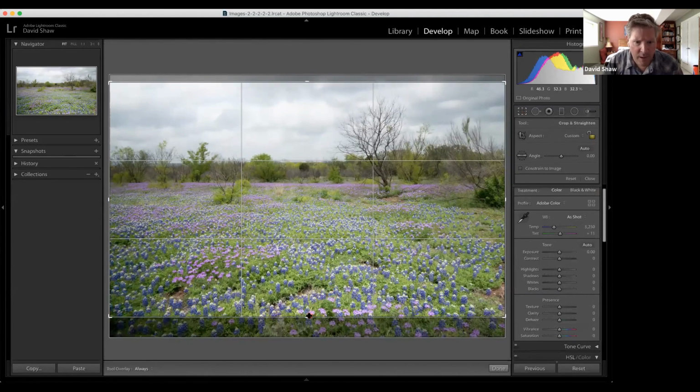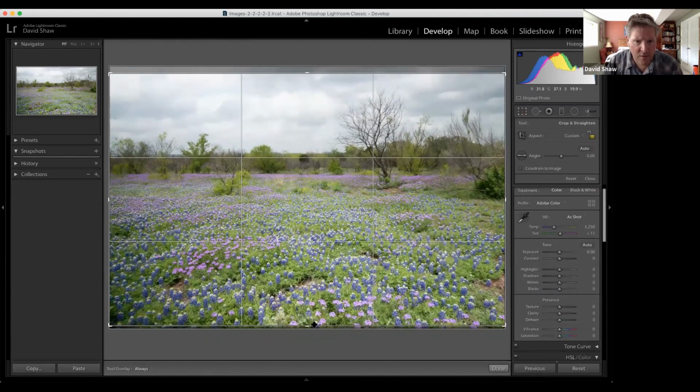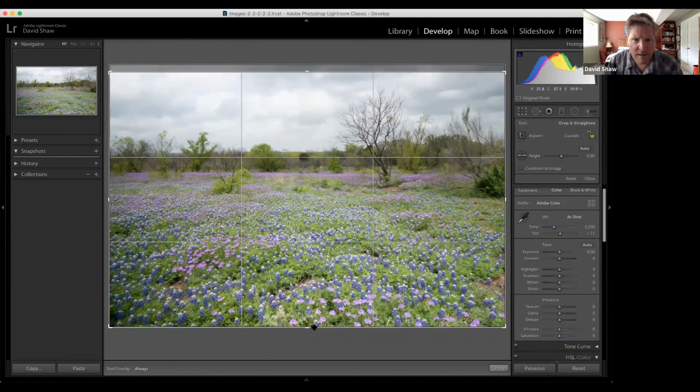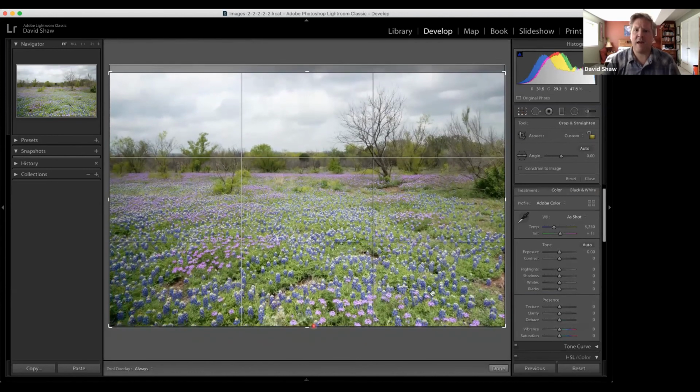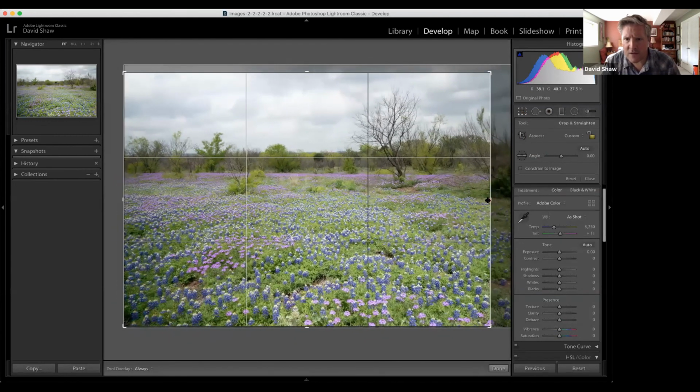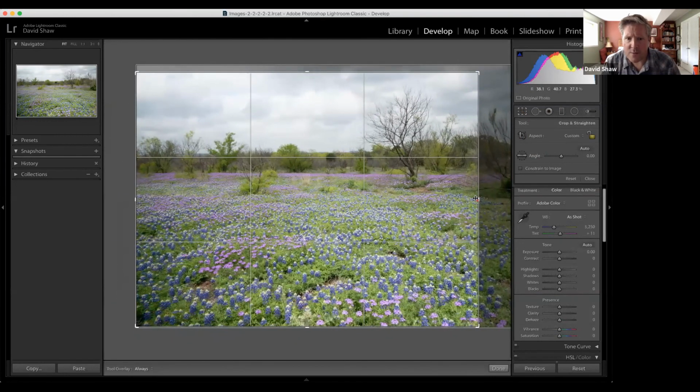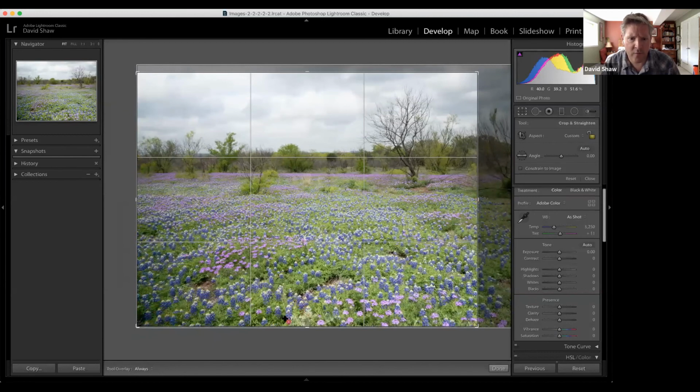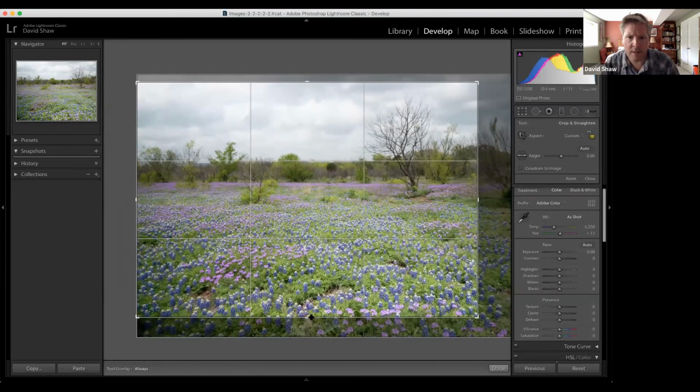I do agree with his bottom crop. I think, there's not, I don't know. I mean, that's pretty good. So I'm going to leave it like that for now. I don't think that's too bad, but I am going to bring in this side, although that does bring us into a little bit of a more square format than I normally do. So we'll bring up the bottom a touch.